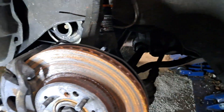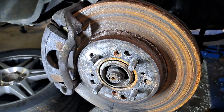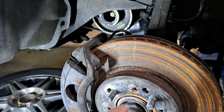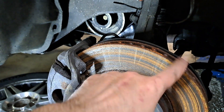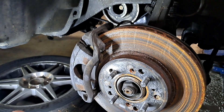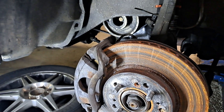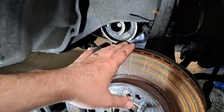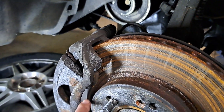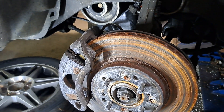Obviously these rotors are nasty — the car's been sitting outside. Some guy on 3Gs said 'just drive around and the rust comes right off.' Guess what — the rust don't come off. Rust is a very hard substance, the brake pad is not going to scrub it off. So yeah, I'll get some fresh meat on the rotors. The pads — I hate to, but I should probably change them. I'm gonna pull them off, look at them, maybe do a little scuff and buff and put them back on.